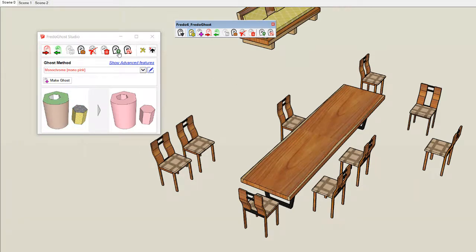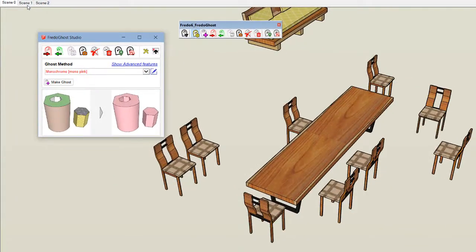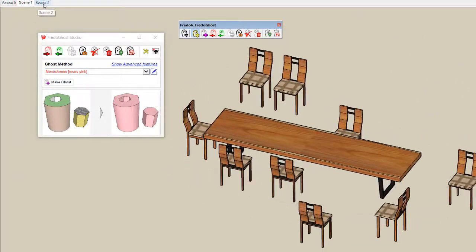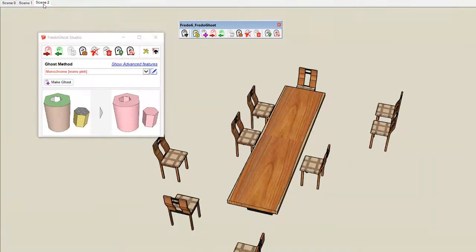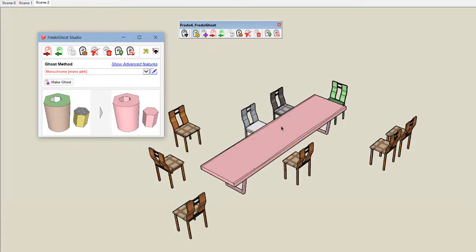In this model, I have defined 3 scenes, scene 0, scene 1, and scene 2. So let's assume that for scene 2, I want to assign this ghosting state to the scene.